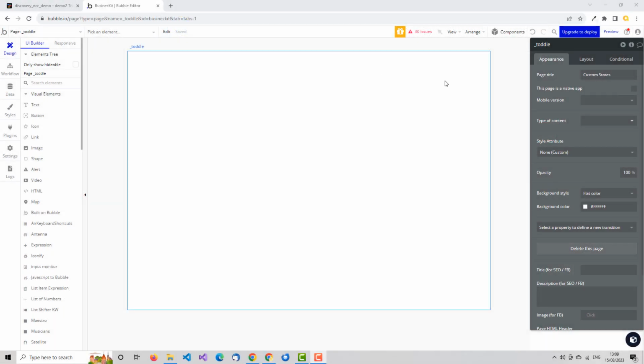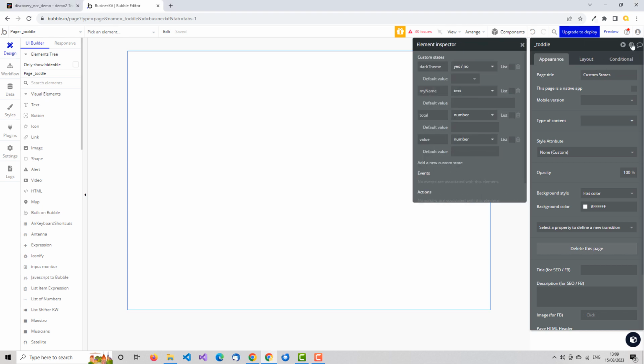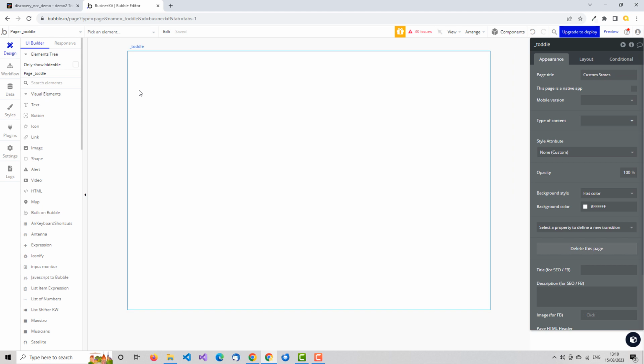So custom states in Bubble are pretty straightforward. They allow you to store information into memory on a page or on an element, and it just means that you can store dynamic data without having to go up to the database. And we generally get at them from the eye here, and then we've got different types. We can have numbers, we can have text, we can have yes, no's, which are Boolean, and we can have dates and some other primitive types and many other different data types, and then we can access those in workflows.